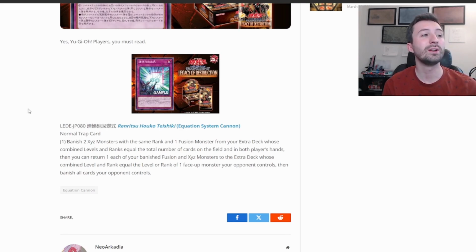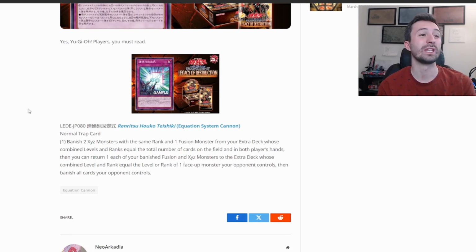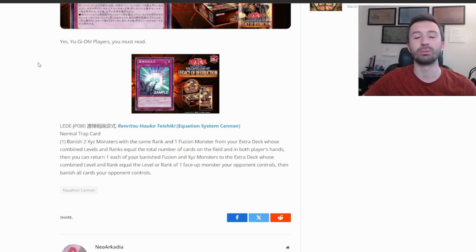Then you can return 1 of each of your banished Fusion and Exceed monsters to the extra deck whose combined level and rank equal the level or rank of one face-up monster your opponent controls. Then banish all cards your opponent controls. That is a mouthful, and this card is pretty complicated, but I wanted to break this down so you can visualize it and get an understanding.